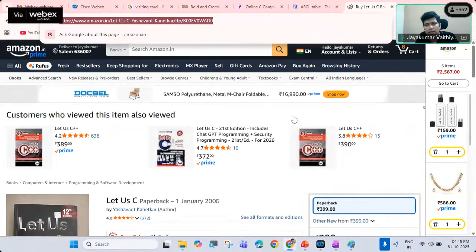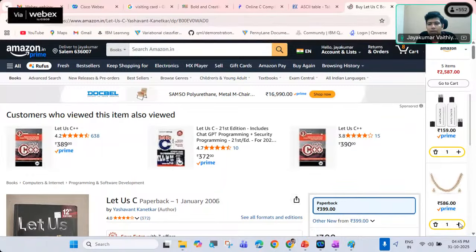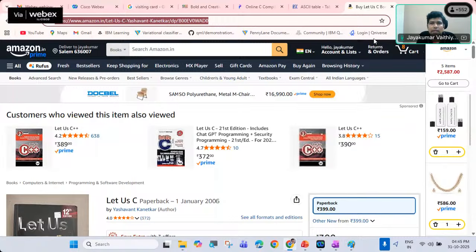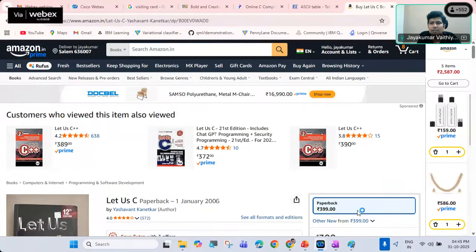In this book, they gave so many exercises. No one is able to learn programming by reading. By doing, we are able to know. If you are making a lot of mistakes, getting a lot of errors, and able to solve them, then only you are able to remember. I hope so.